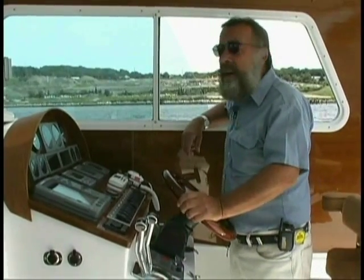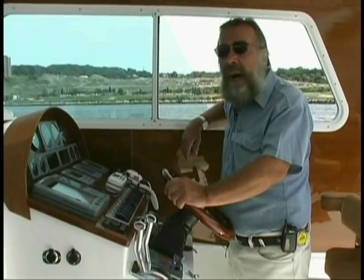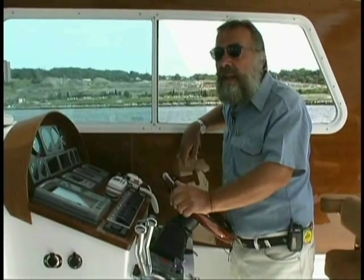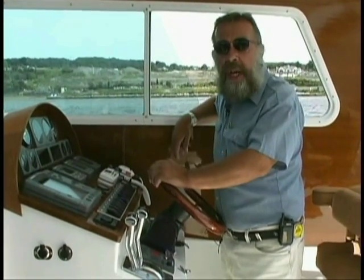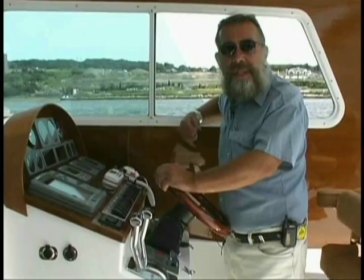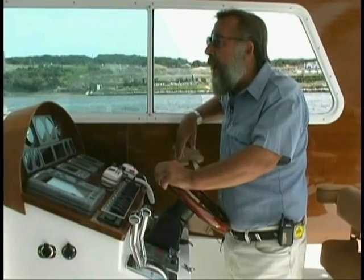There's a whole bunch of phenomenons with this boat. One of them is the fact that you can run it very easily with one engine in the event that one of the two engines fail. But the other thing I'd already mentioned is the speed and the fuel economy. We've got a boat here that runs at displacement speeds, semi-displacement speeds, and planing speeds — and it does all that very economically.